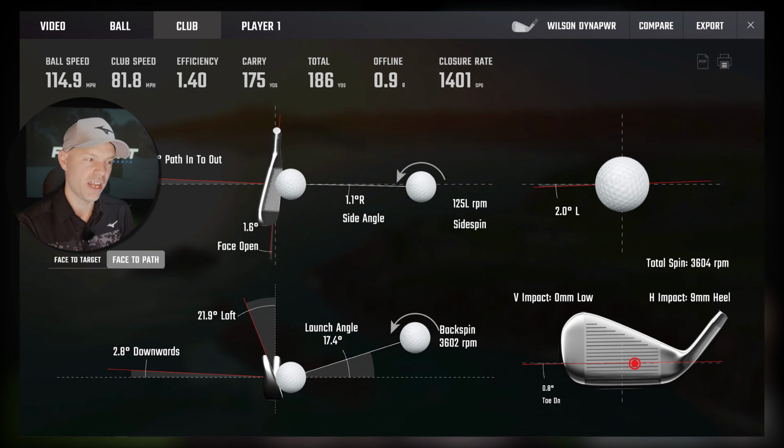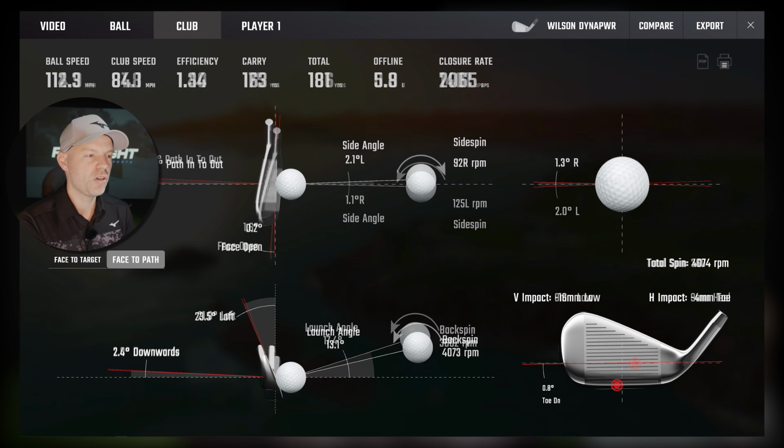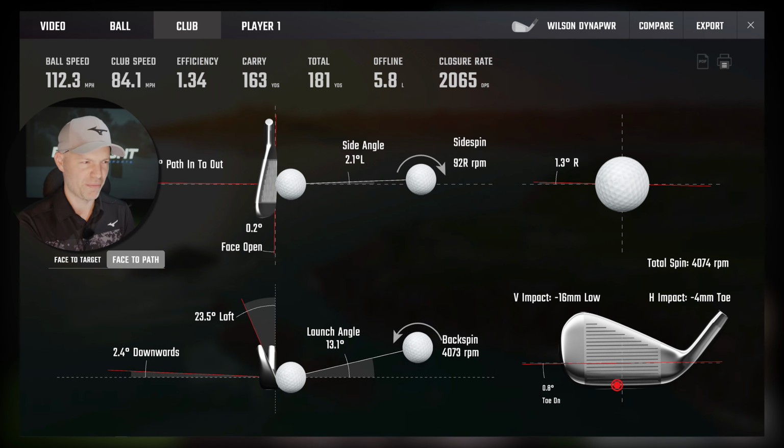If you go to slightly heel now, just a nominal heel miss, 9mm heel, 0mm low, its efficiency is at 1.4. Again, that is the same, if not better than average. If you go mental low, like ridiculously low, 16mm low, 4mm toe, that is so close to a thin. Have we compromised launch? Yeah, launch is at 13 degrees rather than 17.7 on average. So you have compromised launch by hitting it that low, but efficiency is 1.34. Well, that's only 0.05 from the average from there. And that was so close. You do that with a blade and your fingers are buzzing for 3 weeks.